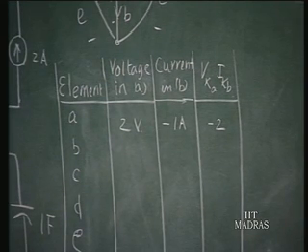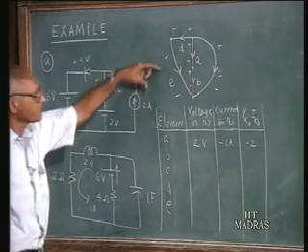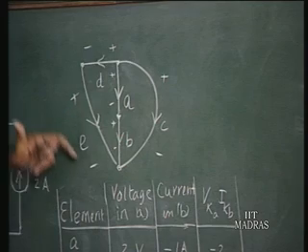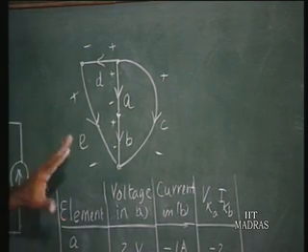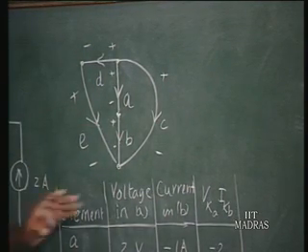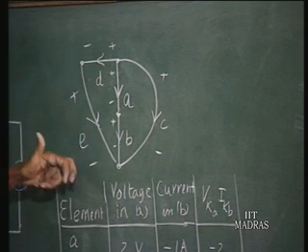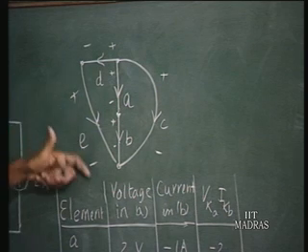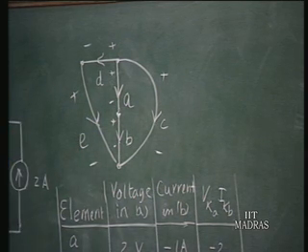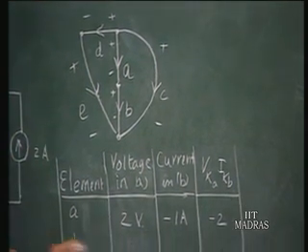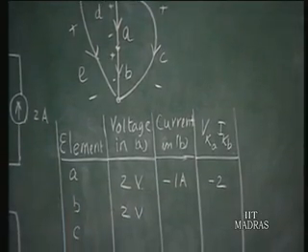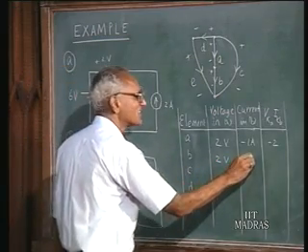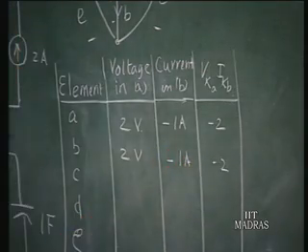So it is important, when you apply Tellegen's theorem, to have this convention. It must be consistent. The current in a particular element must be from the positive reference sign to the negative reference sign in all the elements, or in all elements it should be the opposite. But here we have taken the reference direction for the current to be from the positive to the negative reference direction for the voltages. Then take element B. The voltage here is 2 volts. The current here once again is in the opposite direction, therefore minus 1 ampere. Therefore, the product is minus 2.